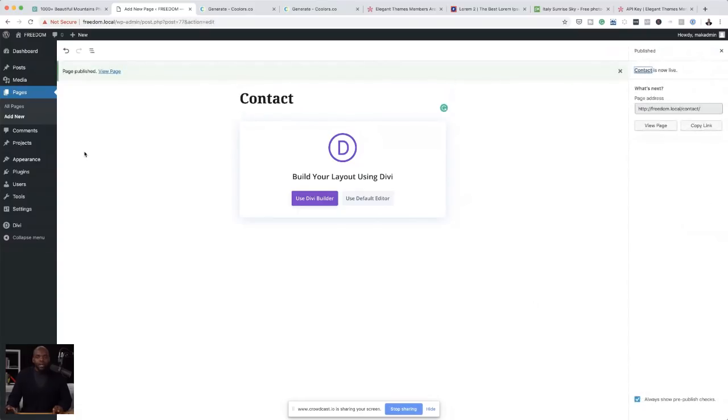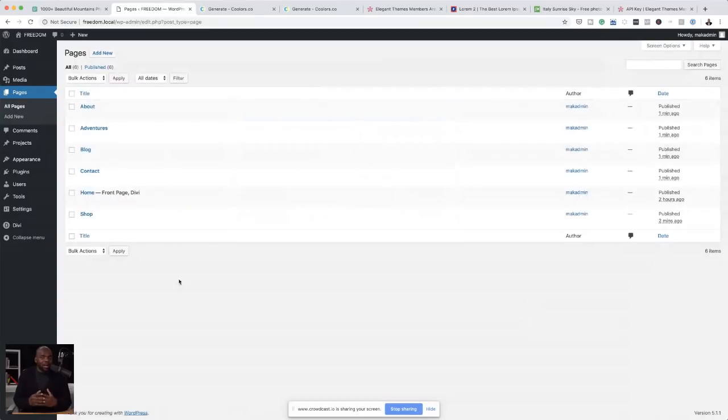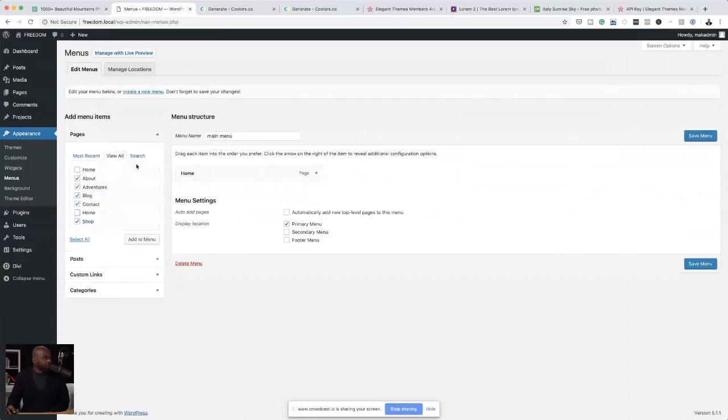Okay, great. So now that we've added all our pages, in fact, let's just confirm we have all our pages. Yes, so we can see here we have all our pages. The next stage now is to make sure that you add all your pages onto your navigation area. Okay, so to do that, you want to come over here to appearance and then click on menus. So over here, you want to show all your pages, select all, and then just deselect the one that we have here already. So we see we have some home pages there. I don't know why we have a lot of duplications, but anyway, just add your pages here to your navigation.